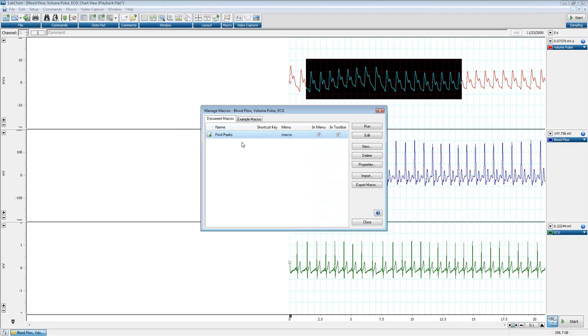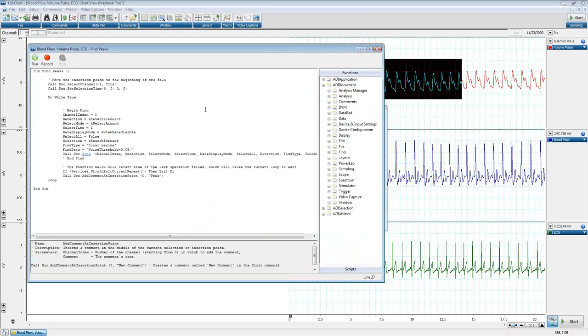One of the things that we can do here is we can actually open up our macro and edit it if we need to. And this is fairly important. This is one of the first things that I teach people in the course when we've written a macro, because if I have 12 people in the course, usually somebody will miss a step or something when we're trying to teach a macro. And we'll take that opportunity to go into their text and actually find the error and change it.